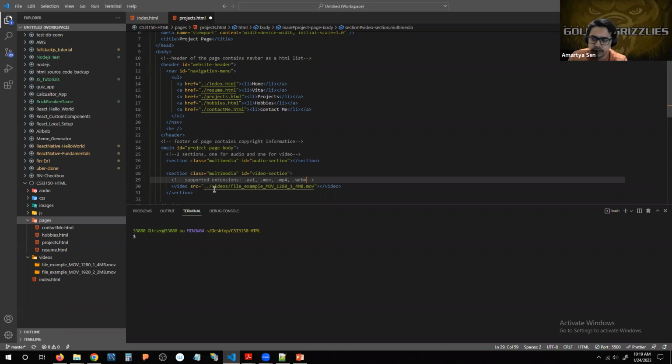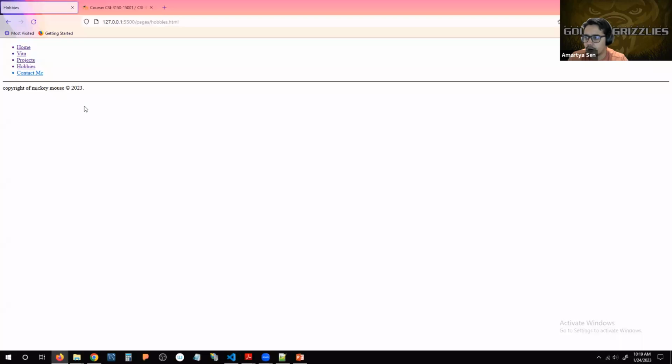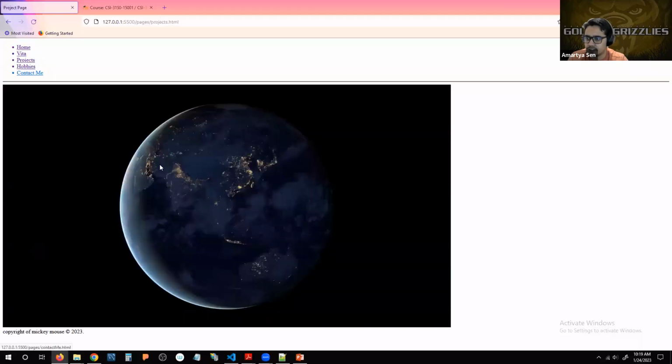And once that is done, within the video, you can specify any kind of text that you want to embed here. So what you can say here, a sample of a video file and stuff like that, right? So this is one of the options that you can do. And sometimes this is going to take up a lot of the space that you have. So this will just show up, but some important things are missing here, right? And you can do the same thing for the audio, and the audio will show up. But what is it that you notice is missing here?